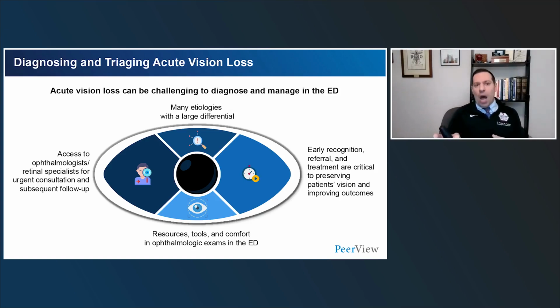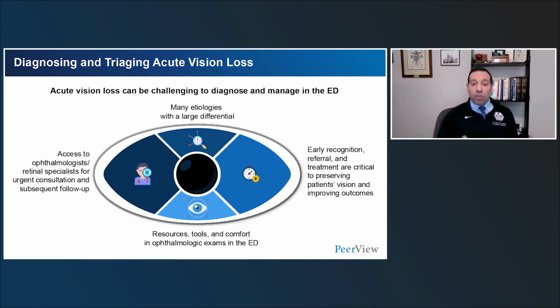There's a lot of different reasons why getting a good examination can be difficult when it comes to vision loss. First of all, there is a massive differential, and I think we all know this. It can be the eyeball, but then there's also posterior circulation stuff that we need to be considering in the department. So when you deal with such a huge list of differentials, how do you narrow it down? That kind of goes into the next thing, which is early recognition, referral, and treatment are critical, right? So not only do we have to consider this myriad of etiologies of potential vision loss, but we have to think about what the timely follow-up is for those and how to address them.